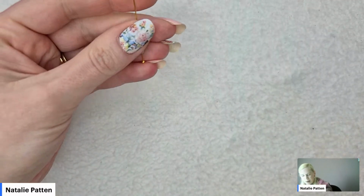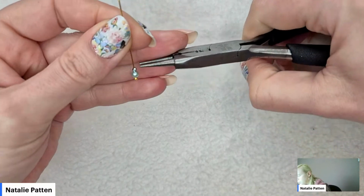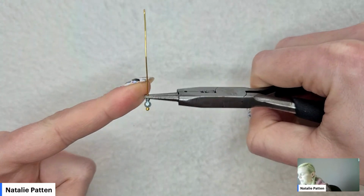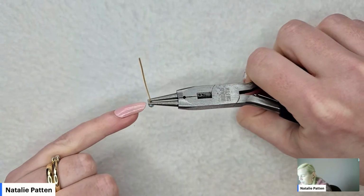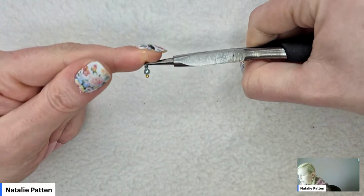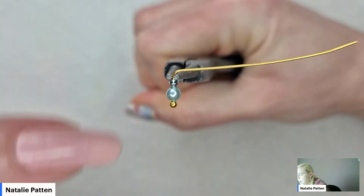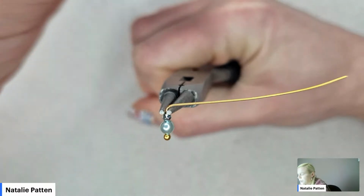So to create a wrapped loop, I need my round nose pliers. I only want to make a small loop, so I'm going to take towards the very ends of my pliers, which are the tapered part, so furthest away from the handle, and that will create a small loop and also a small space, because what I'm going to do is bend that over the top of my pin. And this space now between the crystal and that bend is where I'm going to create those wraps.